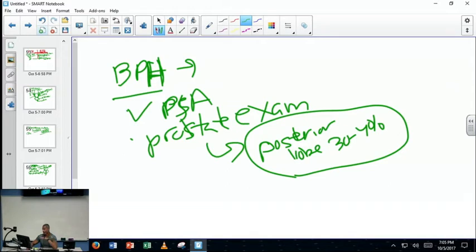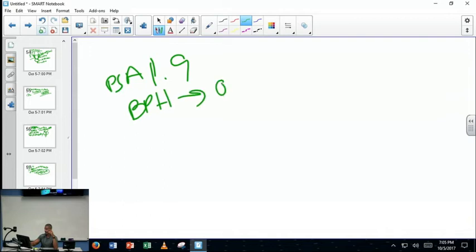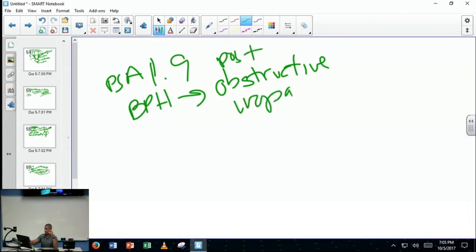So with BPH, you're checking these things. If the PSA is high enough, then you want to refer to urology for biopsy. But anyways, we're getting ahead of ourselves. Let's say the PSA is 1.9, it's elevated, but it's not crazy. And they have obvious signs of what's called obstructive uropathy, or post-obstructive uropathy. And that just means because of the BPH and the strangulation of the urethra, you're not getting urine out.